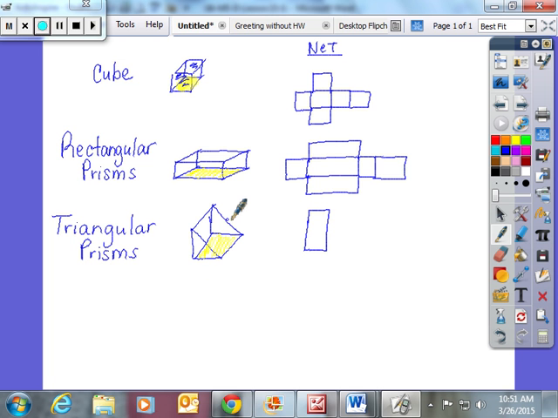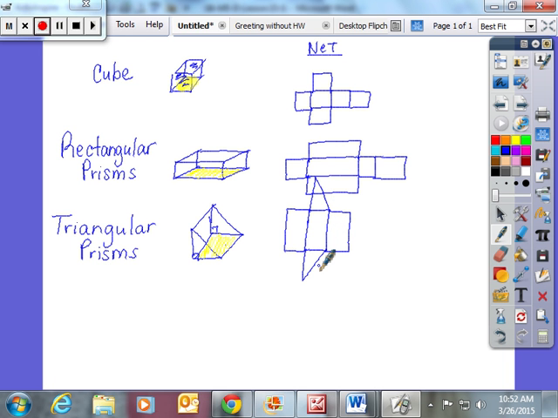Okay, when I unfold the front and the back, I have two triangles, and they look like 90-degree angles. So I'm going to flip that way, and I'm going to flip that way. Sorry to overlap the net before it. Okay, and then I'm going to flip out the two sides, which are also rectangles. And this is a net of a triangular prism, because a triangular prism has 1, 2, 3, 4, 5 faces. So you will have 1, 2, 3, 4, 5 shapes, okay?